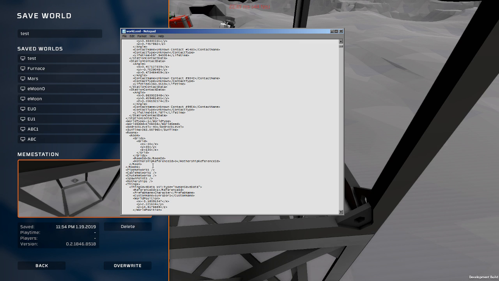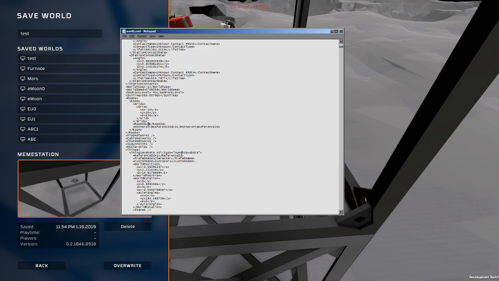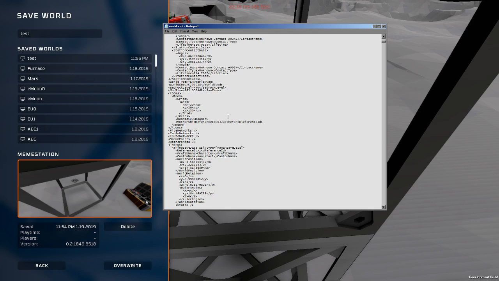And then we can see here that our room ID is 2. So every time we remove a room and create the room again, it has a new room ID. We only have 1 room, but we have a new room ID.